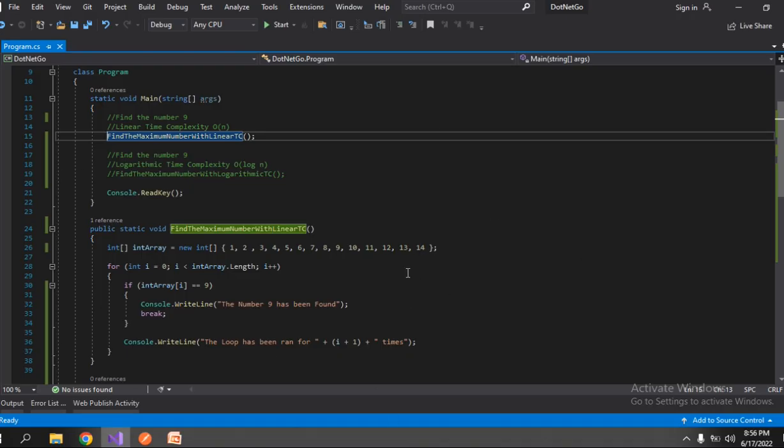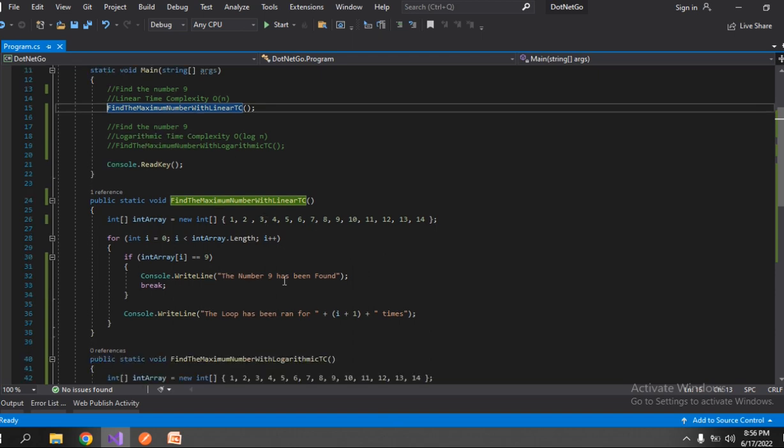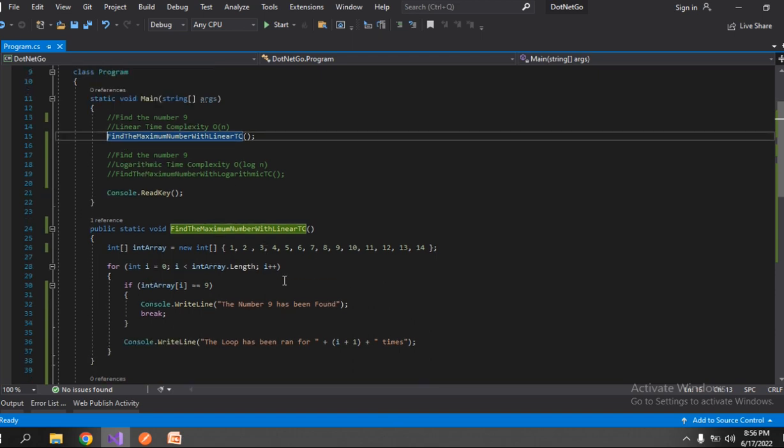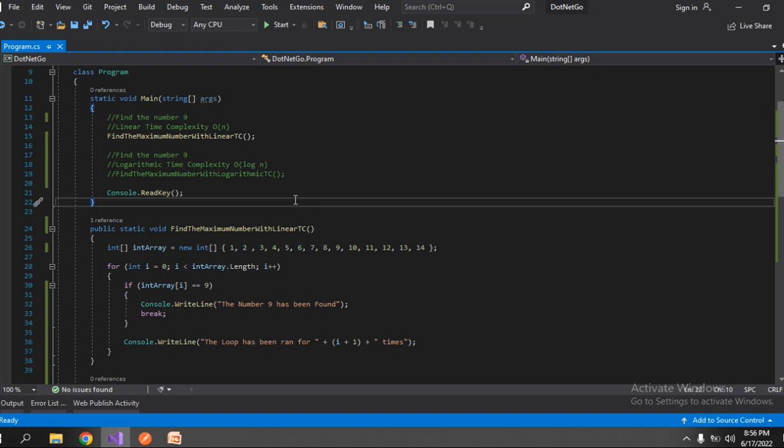Apart from that, I have Visual Studio, and I have created one problem to make you understand from a practical point of view also. The problem is that I want to find a number, and that number I have mentioned here is 9.